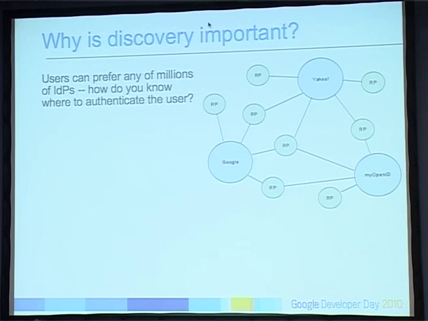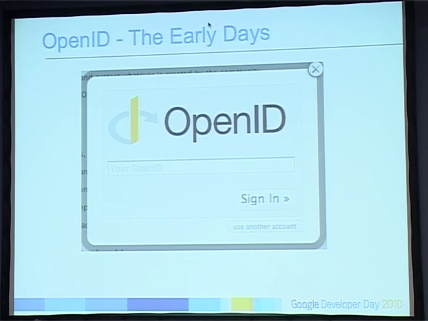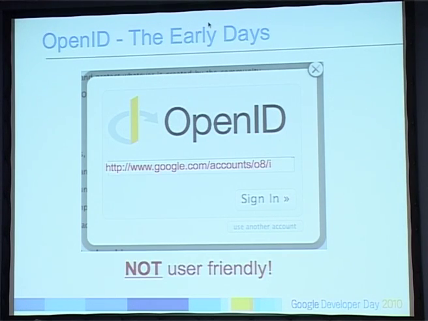So let's talk a little bit about the UI of this. Back in the early days of OpenID, the user experience was basically this: there was this dialog box or overlay div that people would put up, and it said, enter your OpenID. The problem with this is that the values you had to put in were these long, opaque URLs that users didn't understand, and they weren't going to remember these. As a result, OpenID didn't get a lot of traction, and it's just not a good user experience.